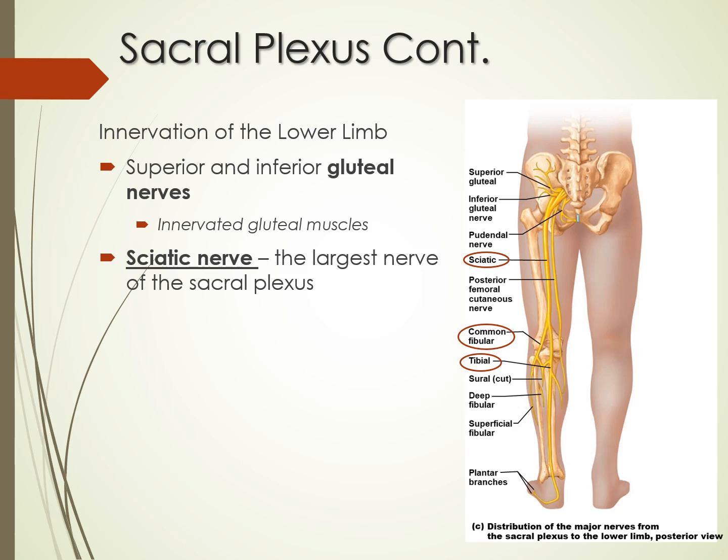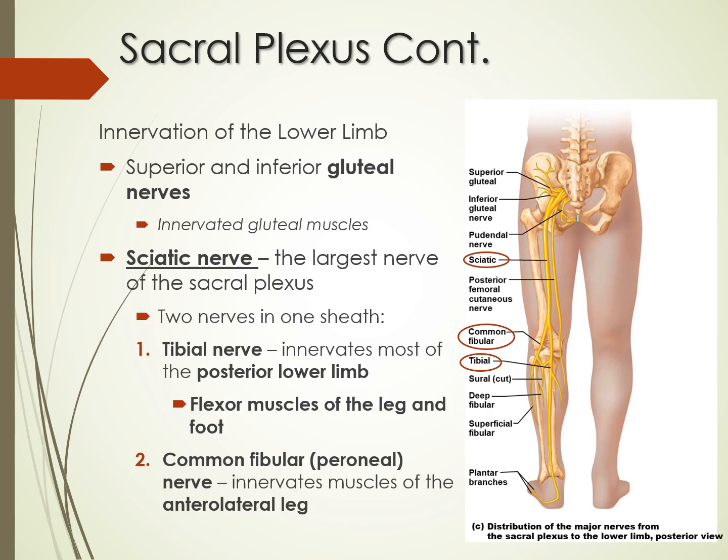Now the sacral plexus, so it's a little bit lower, it's going to arise from L4 to S4, so kind of the lower lumbar area and the sacrum. And a lot of times we talk about the lumbosacral plexus, so we kind of combine the lumbar plexus and the sacral plexus together. So a lot of times we talk about them together, okay? So the sacral plexus innervates the lower limb as well. And we do have some first branches that are gluteal nerves that are going to innervate the gluteal muscles, kind of right at the beginning of the plexus.